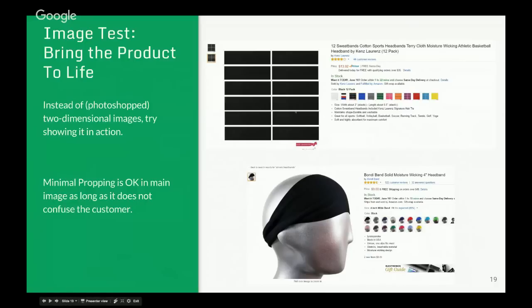But I just found these two competitors on Amazon. This is, again, the same product. These are both headbands. But this top one, it's like, what am I even really looking at here? These are just squares on a white background. I don't know what those are. Whereas this one down here is on a mannequin. Right away I know that's a headband. It looks pretty cool and kind of stylish. So if you have clothing items or something that you feel you can bring to life, these would be really good split tests to run.